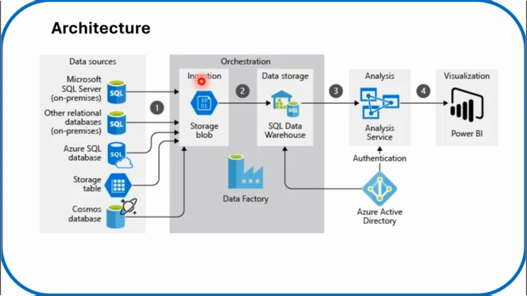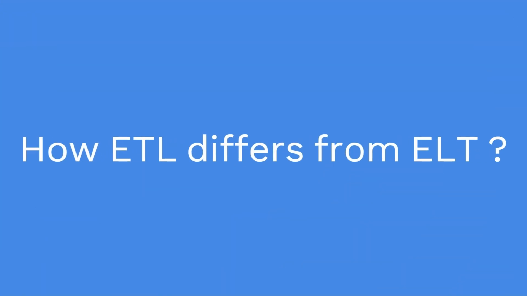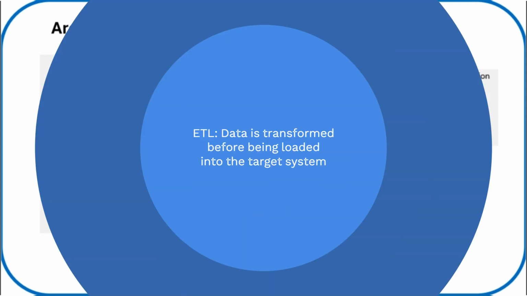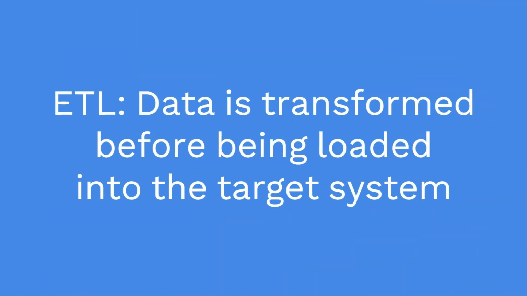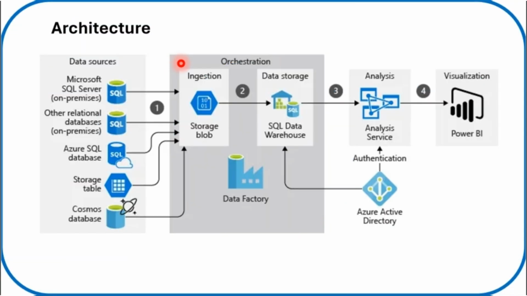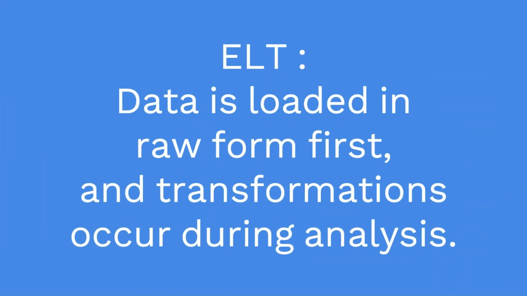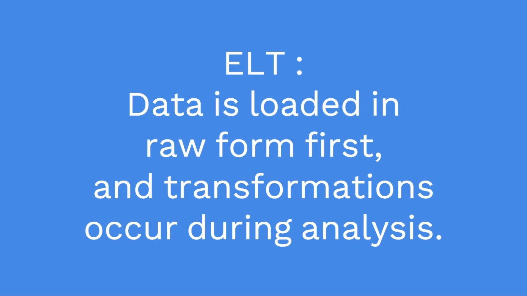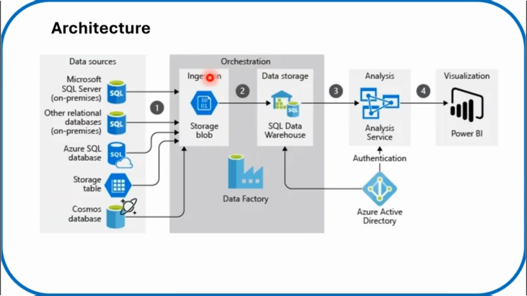We have used the terms ETL and ELT multiple times till now, which are not meant to be used interchangeably. Let us understand the difference. In ETL, which stands for extract, transform, and load, data is transformed before being loaded into the target system. While in ELT, which stands for extract, load, and transform, data is loaded in raw form first, and transformations occur during analysis. Regardless of the approach, Azure Data Factory supports both ETL and ELT, allowing seamless data movement and transformation at scale.